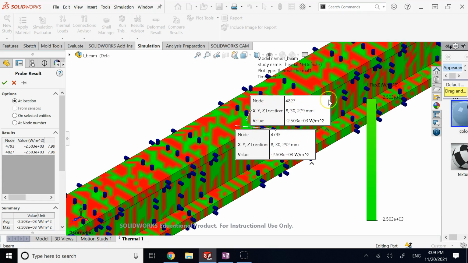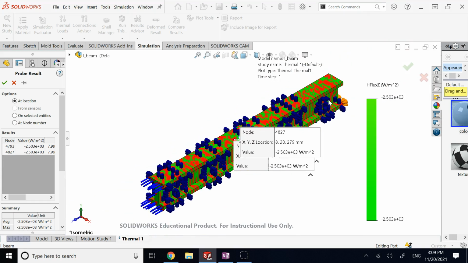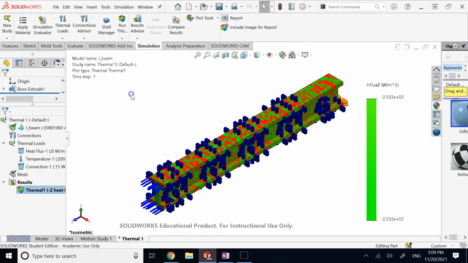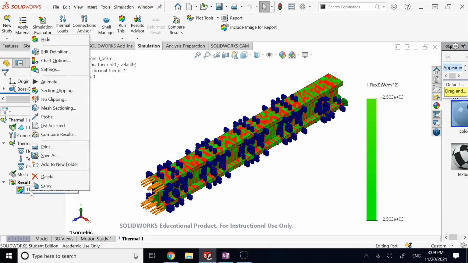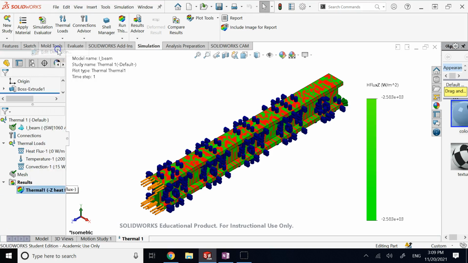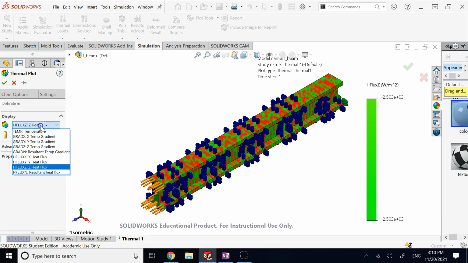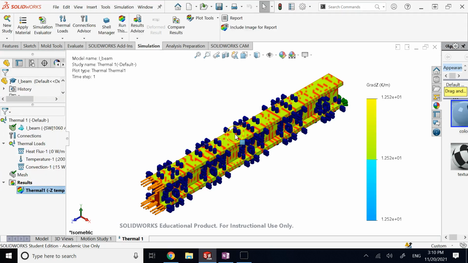So it's kind of a graphic issue, really. There is no red color. The only color you have is green, and it's kind of uniform heat flux. It should be, because now it's a steady state, so everything should be kind of the same, and you can look at temperature gradient and so on and so forth. So feel free to modify what you want to see. Most of the time, as I said, it is temperature, but you can look at anything else. Now let me run this for you one more time.